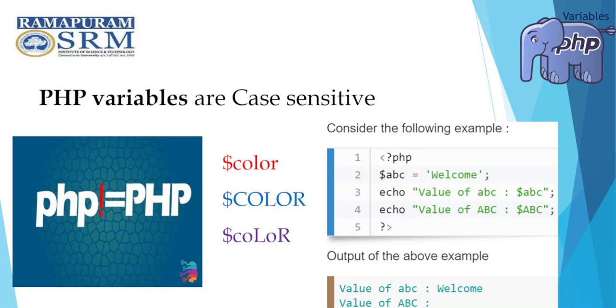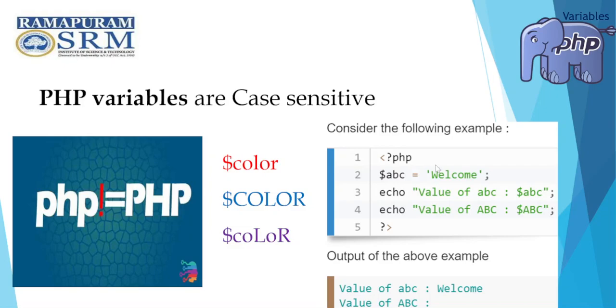If you are using lowercase for the variable name, you should use lowercase throughout the program. If you represent it with uppercase, that variable will be treated differently. It will not be the same variable name. So here small letter php is not equal to capital letter PHP. The same way, small letter color is not equal to capital letter COLOR.